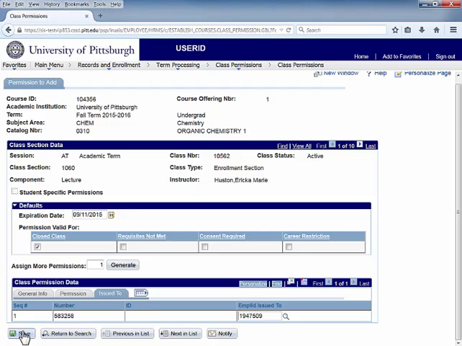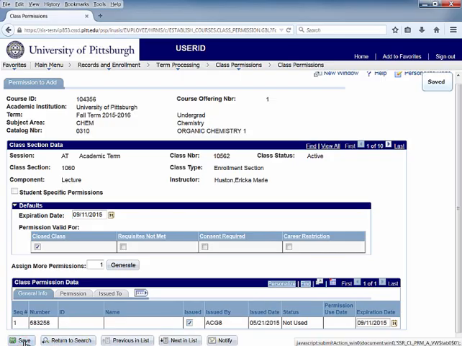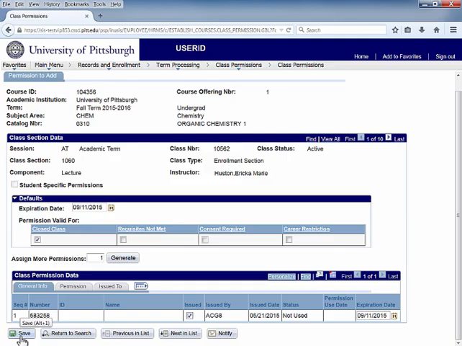1947509. Once I have issued a permission number to that student, which can be done any number of ways depending on your school, division, or department's procedure, I need to check the Issued checkbox and the Save button again. This will record that the permission number has been issued to the student in PeopleSoft. At this point, the permission number creation process is complete. As you can see, there are a number of values that are not populated for this permission number. These values will be populated when a student actually uses a permission number to successfully complete an enrollment transaction.